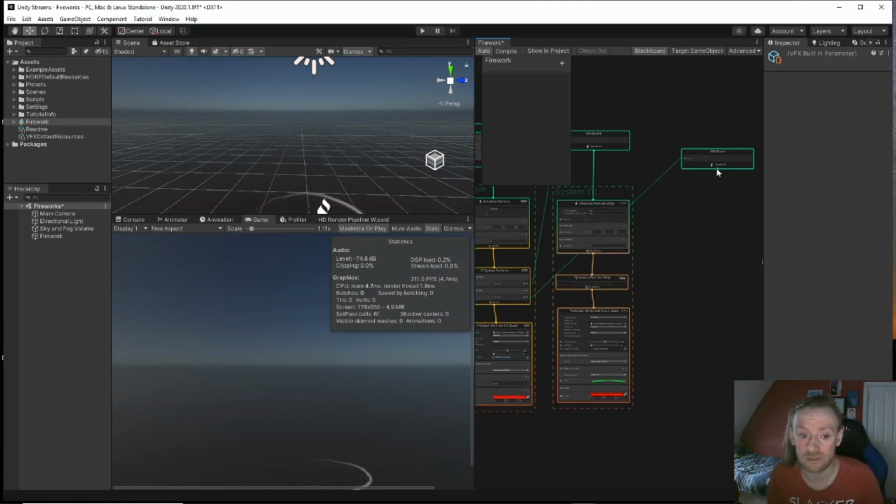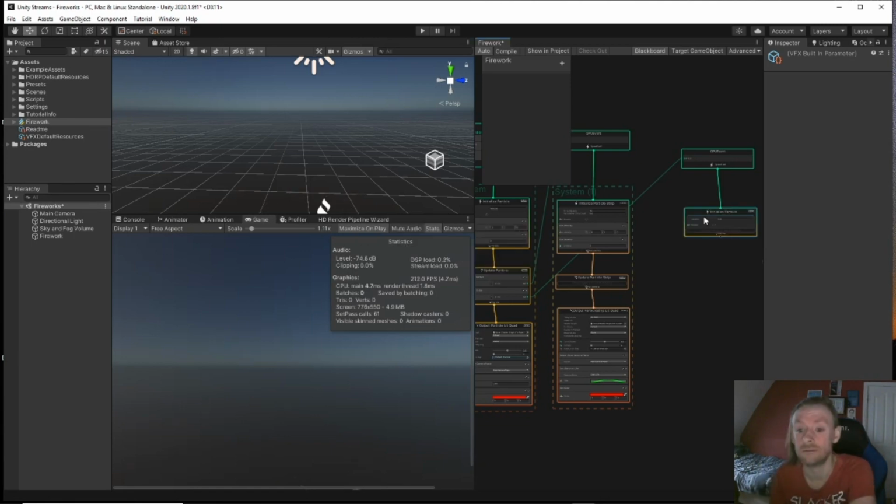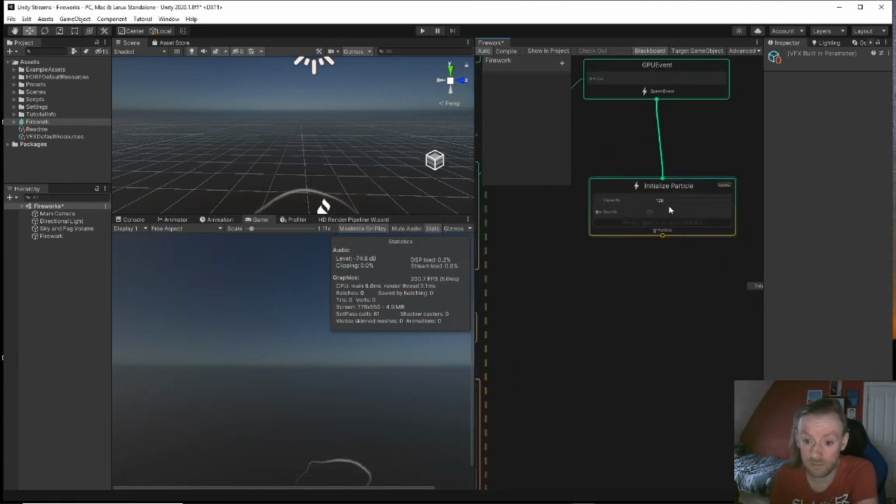So from a GPU event on when the particle dies, it's going to initialize. The thing is, I'd want to burst here. So if I do an initialize particle, capacity, your capacity can just go up a little bit. You're the one that's going to have loads.